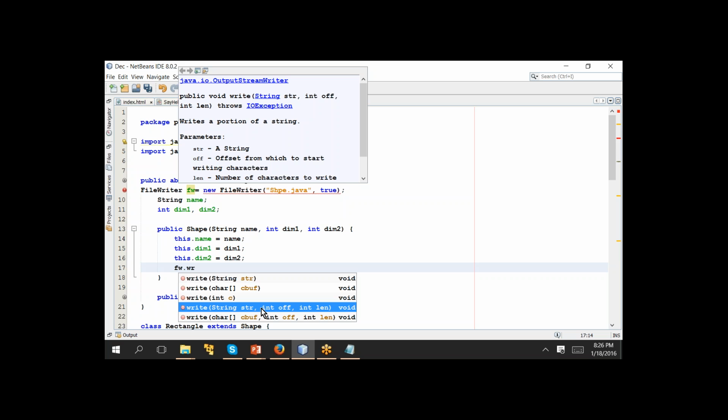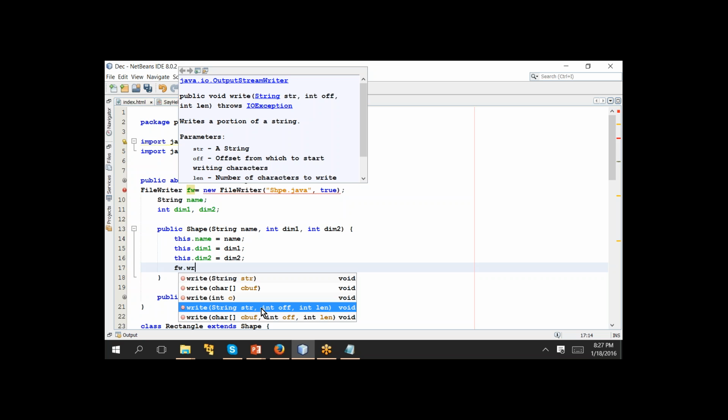Correct, the fourth one. The one that is highlighted. Yeah, the fourth one has an int next to it. Okay, you can take it as the fifth one. So how many arguments does the fifth one have?